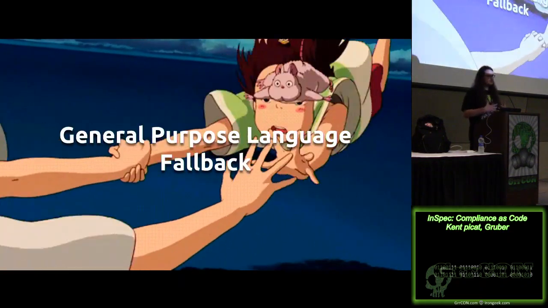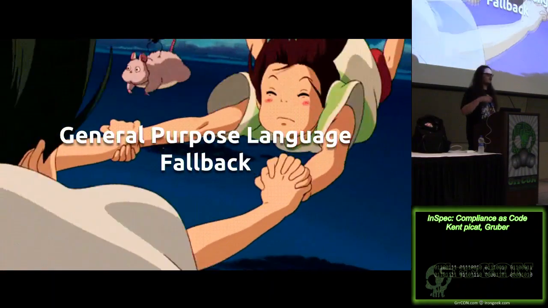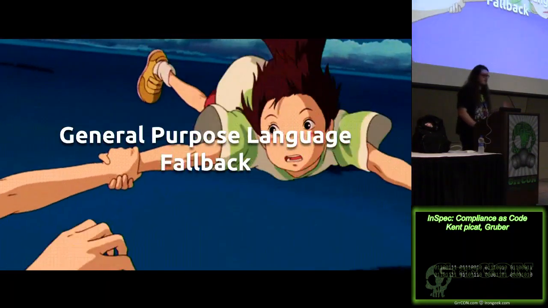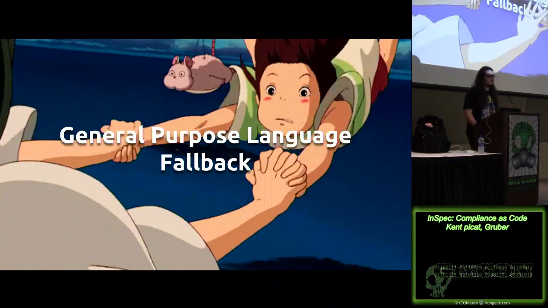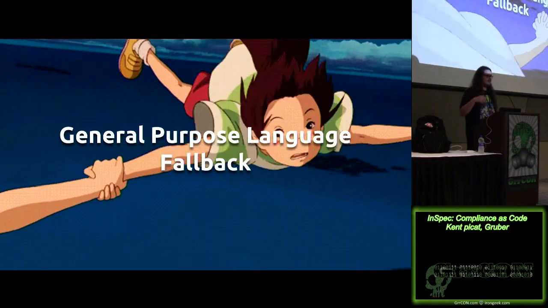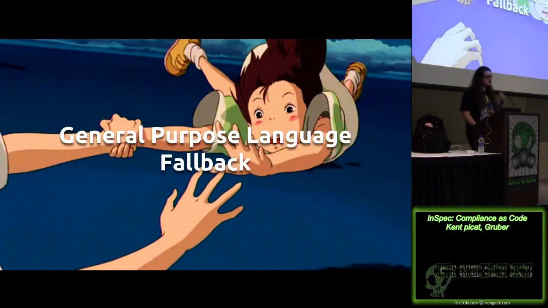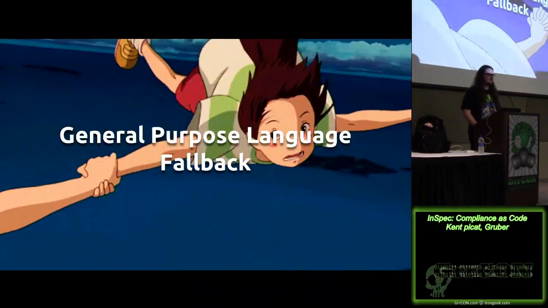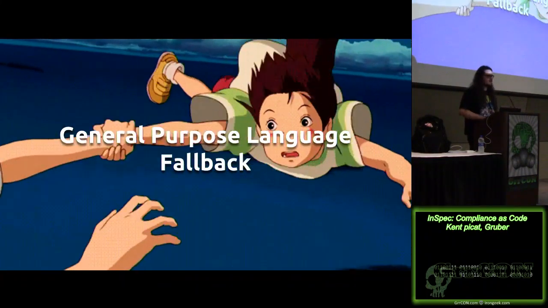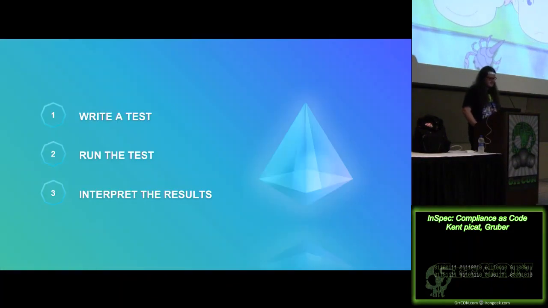And whenever you need a general purpose programming language to fall back on, like defining an array with a bunch of items in it and then iterating over that array, I'll show an example of that. This becomes very, very powerful, especially when you're maybe limited to things that are YAML based. Then you have to use whatever weird syntax to figure out if there's an if-then, which is based on the actual framework that's reading that YAML, because YAML is just a serialization language. So having a general purpose programming language becomes very powerful because you always have that to lean back on. You could grab parts of Metasploit and throw it in your InSpec code. It's just full Ruby if you wanted to treat it that way. So let's dive into that.